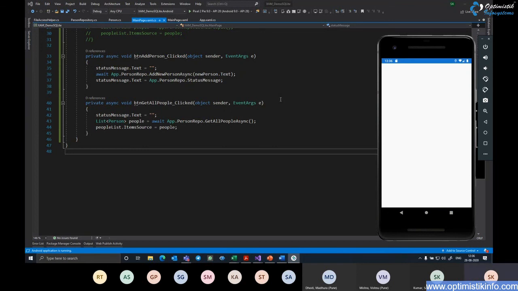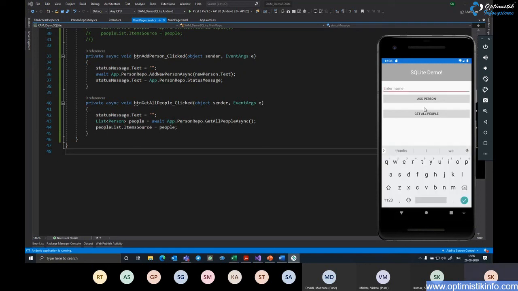Launch the application. So functionality wise, there will be no major changes for the user, except that there will be no lag or the hanging for your application.